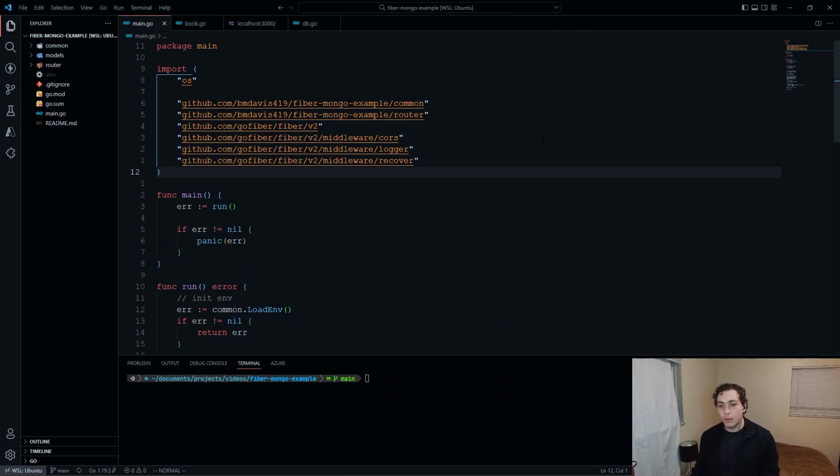So today I want to go through and do a full breakdown of a Fiber app that's using MongoDB, from developing it to taking it to production. I've written the app ahead of time, and the reason I did that is because I think it's better, instead of just recording me actually writing it, to take the finished product and then break it down piece by piece.